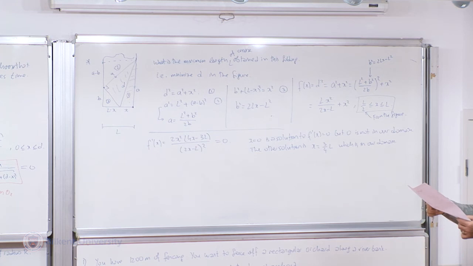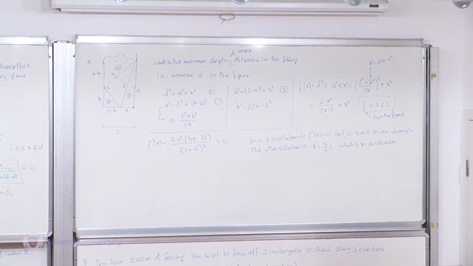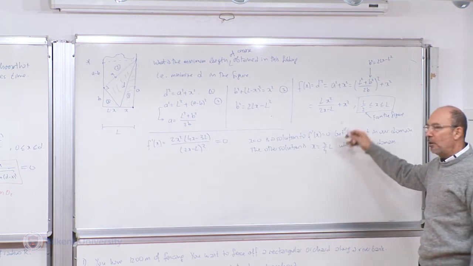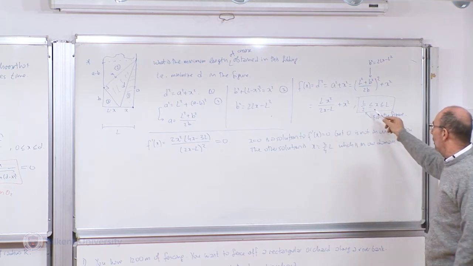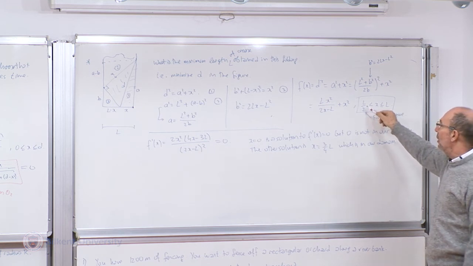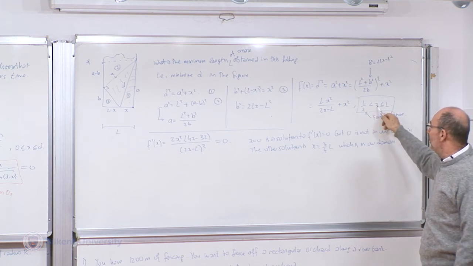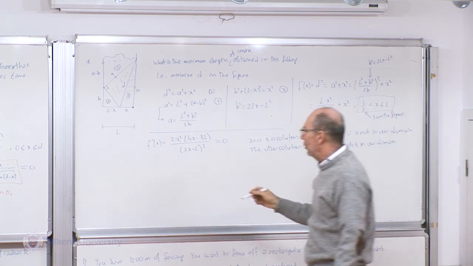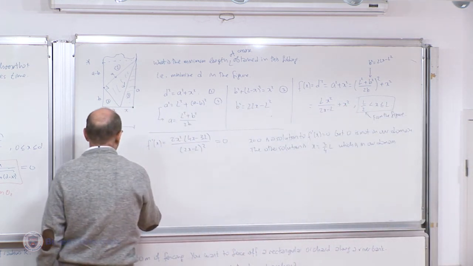Okay. So now, no matter how complicated or how simple the problem is, the next step is again standard. You calculate the function at this critical point and at the endpoints. When the function approaches here, we cannot put this value in, because it will make the function infinite. So, endpoints.